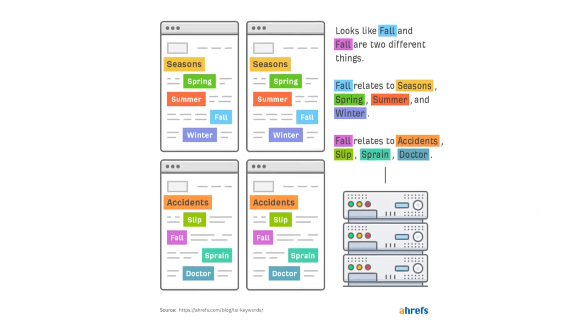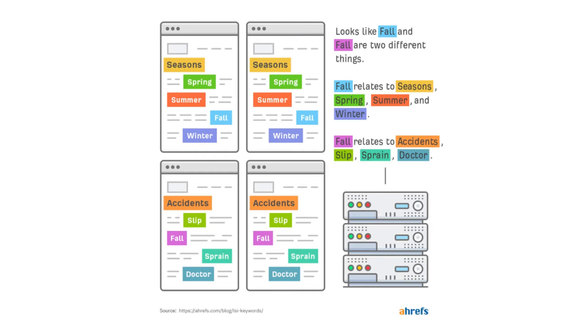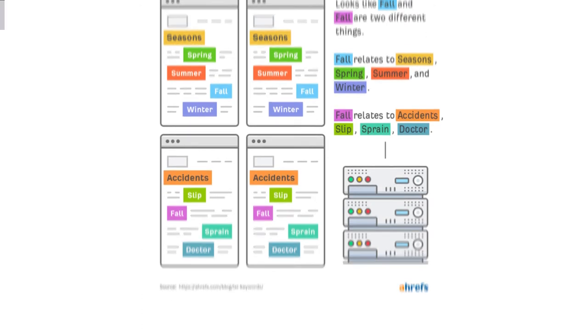Google is getting smarter with its algorithm to provide the most relevant and accurate information. To do that, they need to recognize user intent by inspecting the connections between all words of a search term, also known as a keyword. This helps Google understand the semantic meaning, the context and the user intent of a search query, which is called semantic search. However, due to a diversity of language, many queries are having multiple search intent. For example, just the word fall or apple can have multiple different meanings. And that is the reason why using LSI keywords is important. This is the way how search engines can better understand your article and search intents as already mentioned.